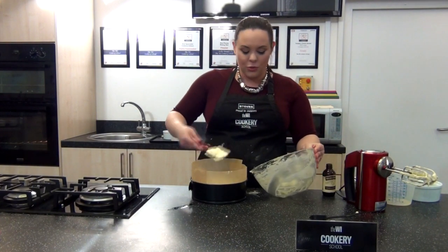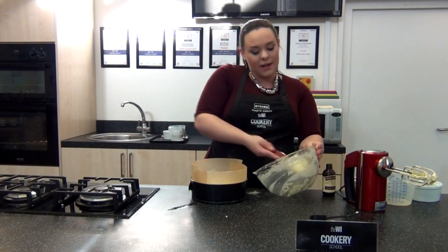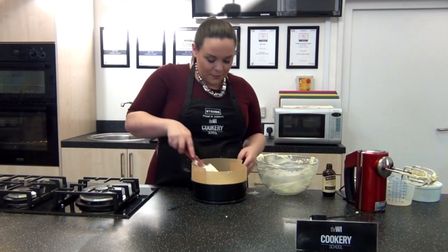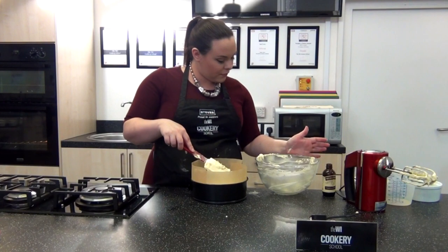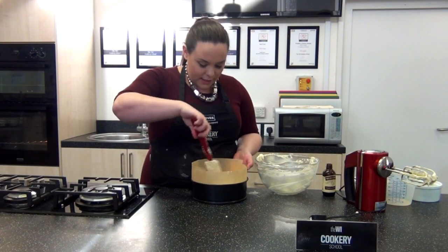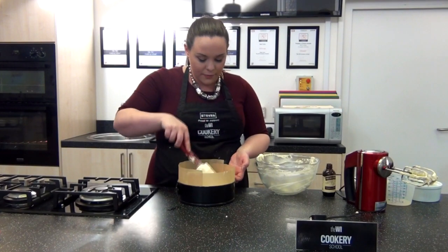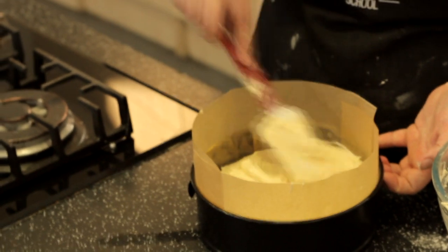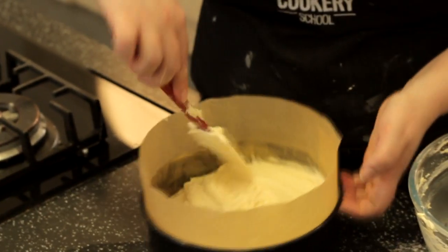What will happen is it will just start sinking through. It will be really, really heavy, and quite often that's when we can get dips in our cakes. So now that it's in, I'm just going to spread it out into the cake tin using my spatula. Try and spread it fairly evenly.